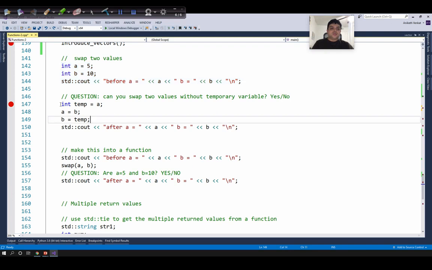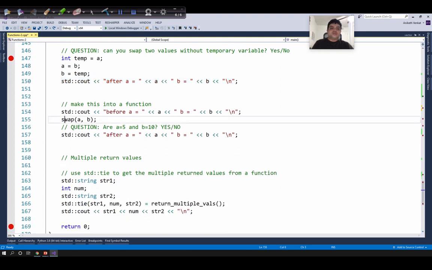Then here within the main, I'm swapping them using a temporary variable. So here I'm creating a temporary variable called temp initialized to a, overwriting a with b, and then swapping the value in b using temp. So this should swap a and b, and after that we will print again the values of a and b.